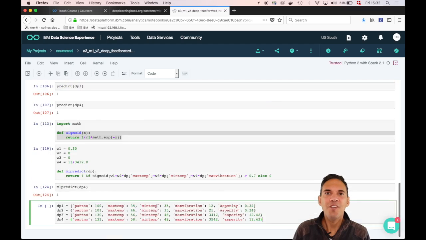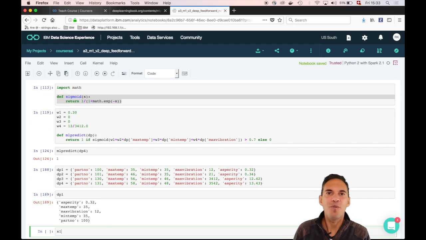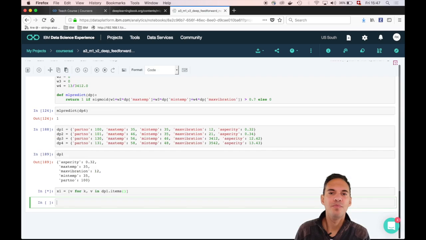Python dictionaries are of course not the best way to do data science. Let's convert our data points to a matrix. First, we have to get rid of the labels, which are called keys in Python dictionaries, and turn each data point into an array.